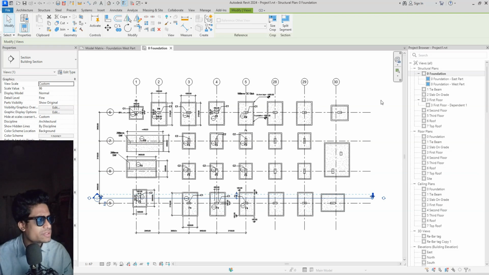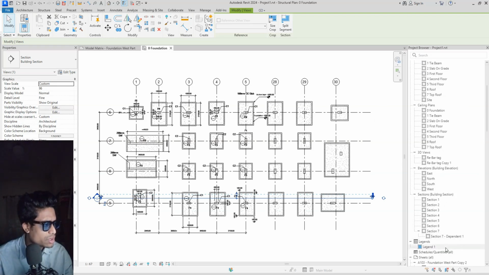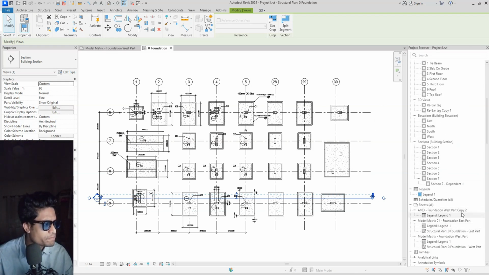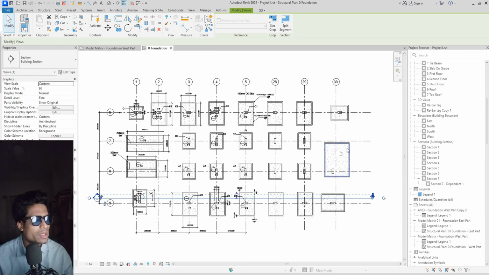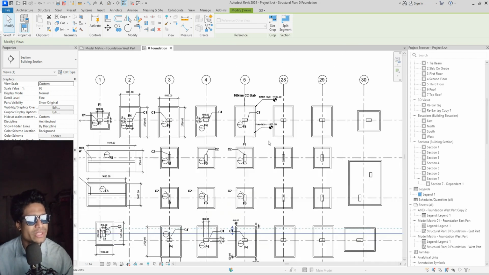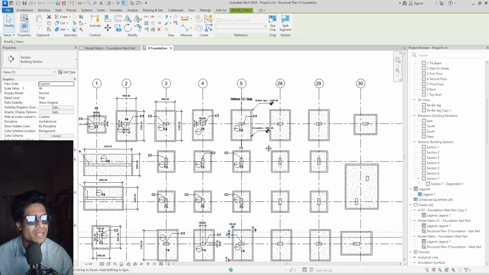As I created the sheet for the west part, exactly following the same way, I will create the sheet for the east part as well. But I am not interested to enlarge the length of the video that long, so I will do them by myself.